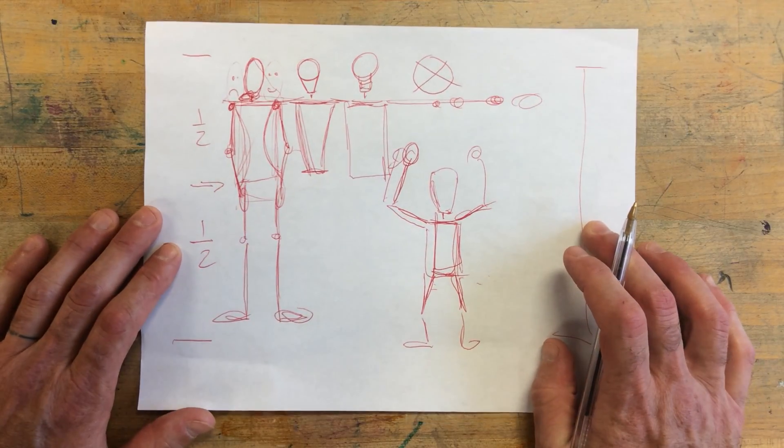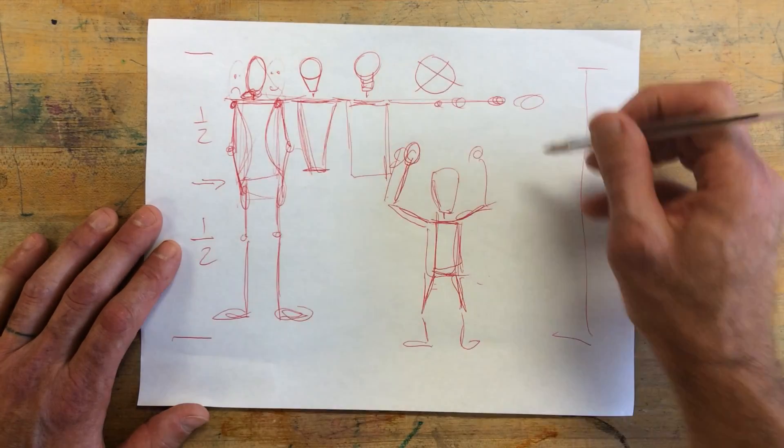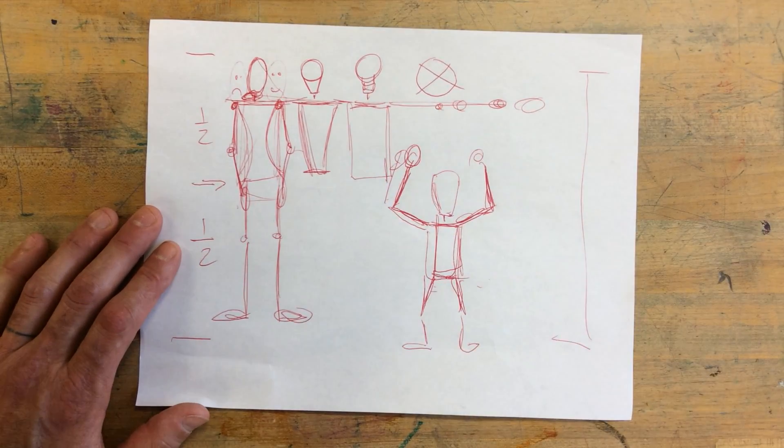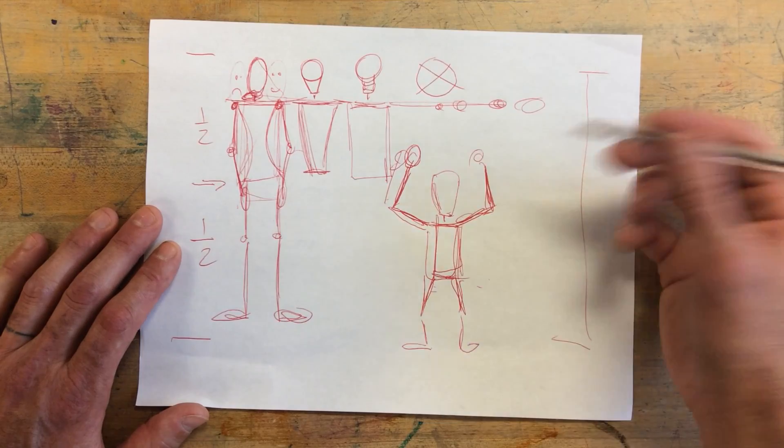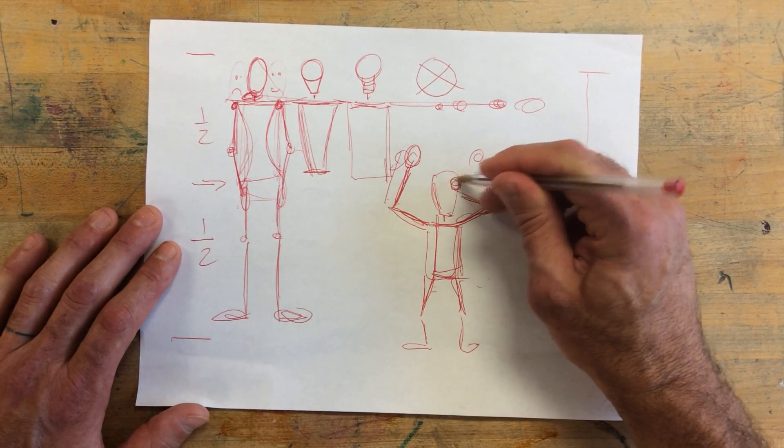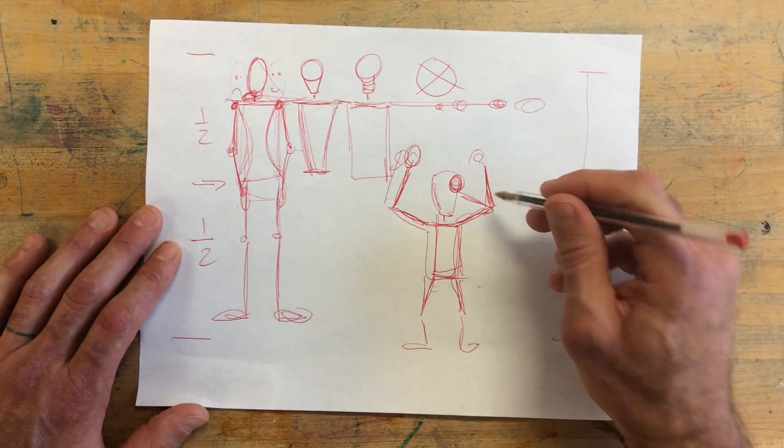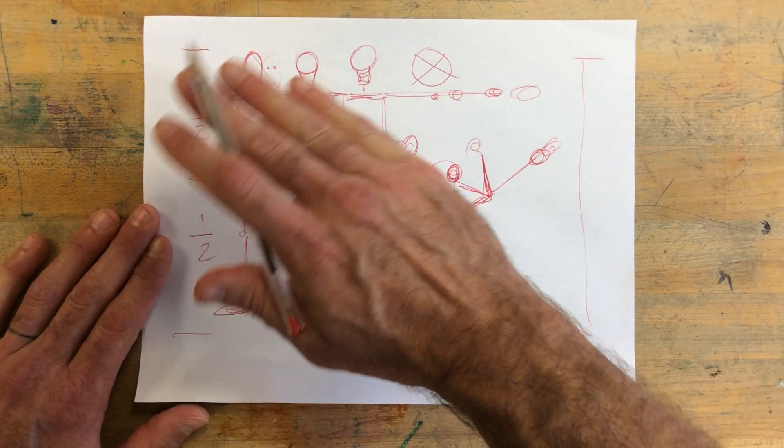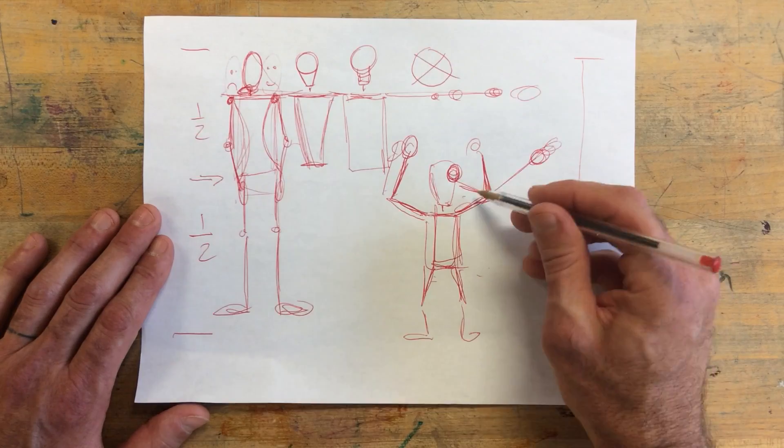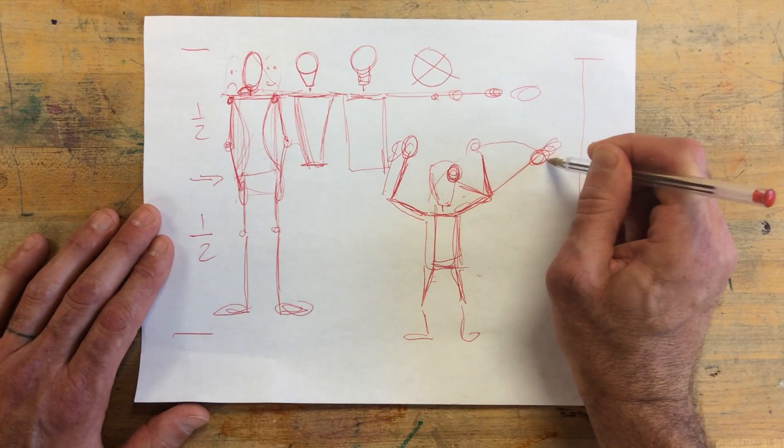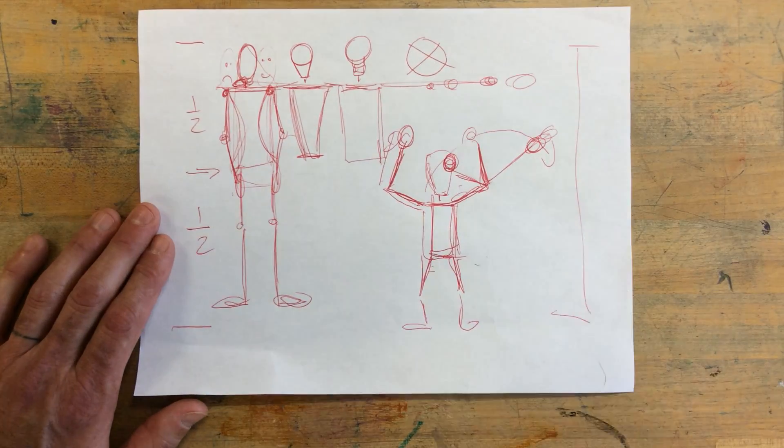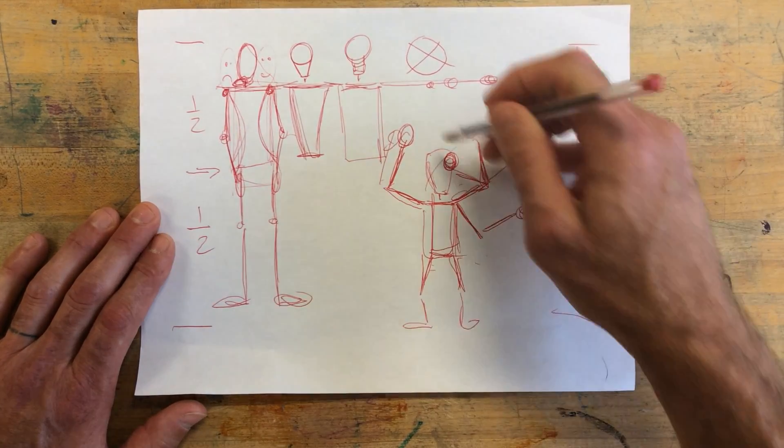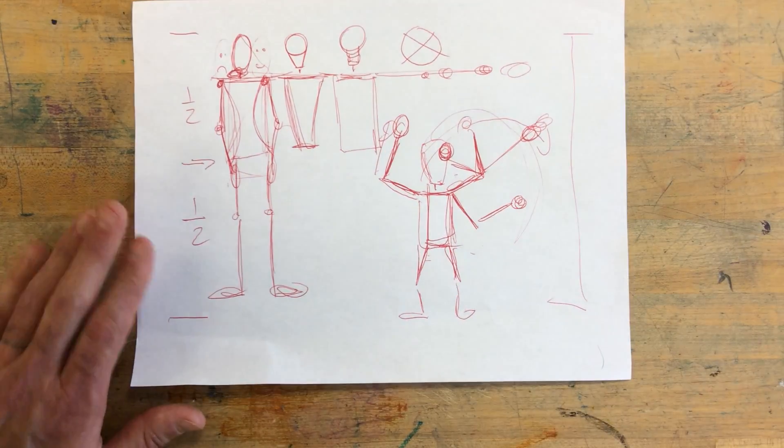But those are the basic proportions and how everything lines up. Now notice a couple of things to make this easy. If you want to do anything with the arm, it is the letter L when it bends or the letter V if it bends more. If it straightens out, obviously it's just a line. But you can see that these are three portions where the hand is moving like so coming from here to here. So you can really put those any place. And you can obviously also put the elbow down. And now we're doing a dance like this.